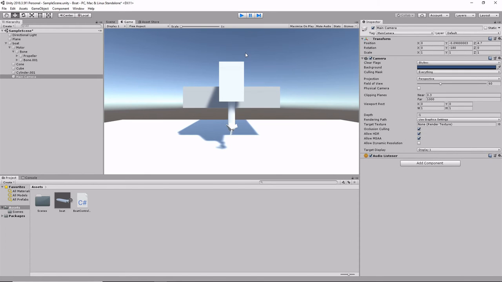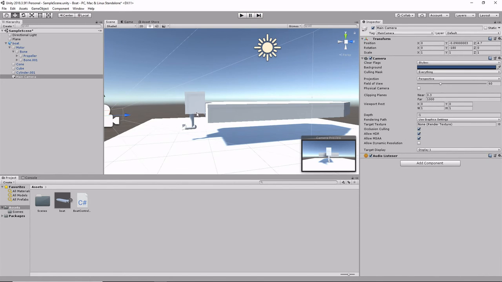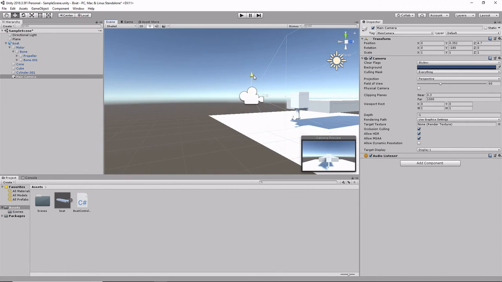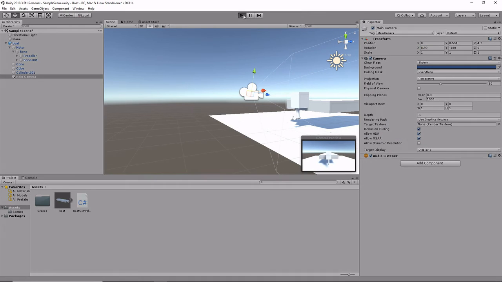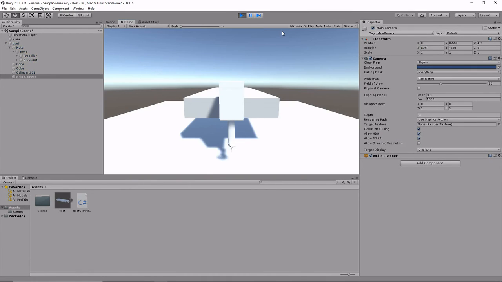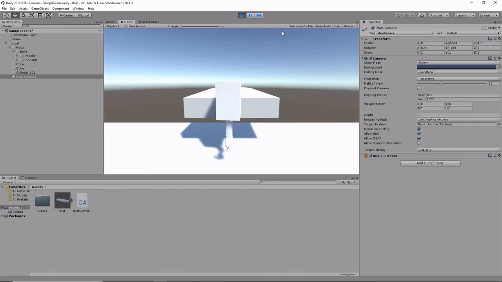And we can raise it up a little bit too, change the rotation. Let's see how that looks. Yeah, there we go. And so in the future we'll get some boat turning going on. But in the meantime, that's how you script the armature that you created from Blender.